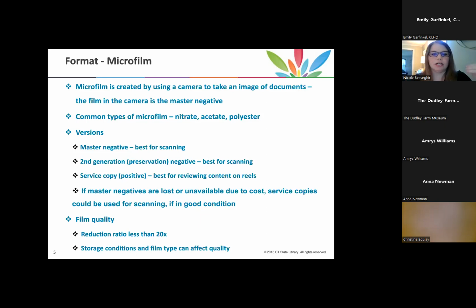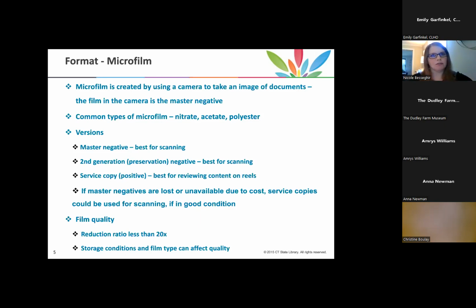And you want the camera to not be too far from the original, or else the image is going to be very small on the microfilm, which makes it very difficult to read. So the ideal is that it's less than 20x. Going over 20 means the image is smaller because the camera was further away. So ideally, you don't want it to go over 20x.